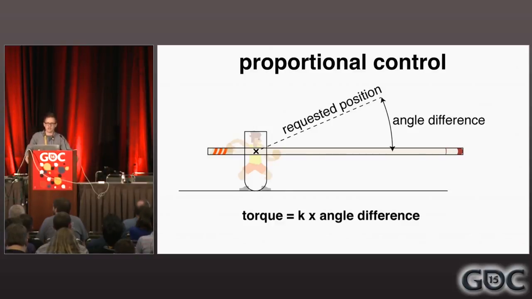And so as a first step, I just gave it a proportional control, which just means that the torque of the motor is some arbitrary tunable constant, which I've written here as K, because I did a physics degree in college, multiplied by the difference between the joystick angle, the angle that you're pushing the joystick in, and the pole's angle in the game. So the idea is that it's pushing hard when the pole is far away from the position that you're requesting with the joystick, and it lets up a little bit as you get closer. I also made it so that if the person let go of the joystick altogether, the motor would just switch off.